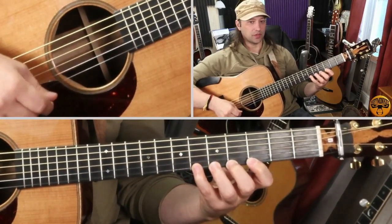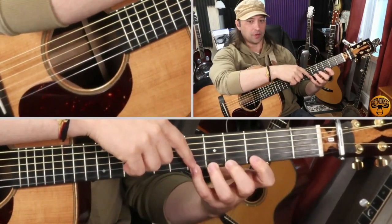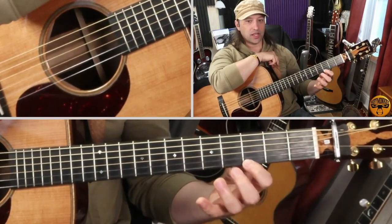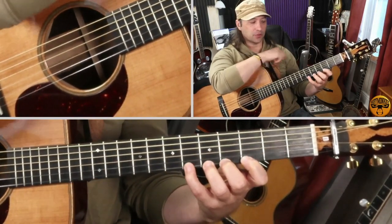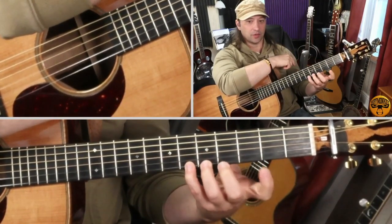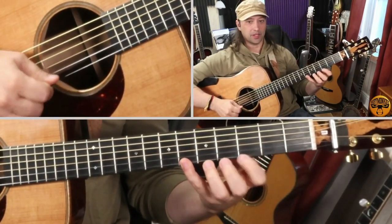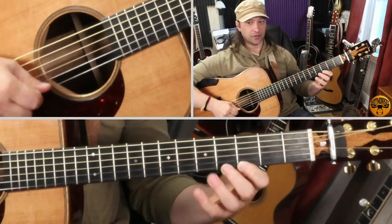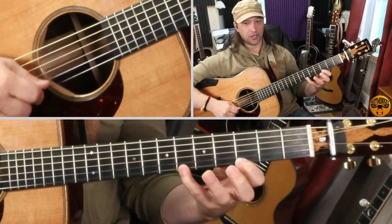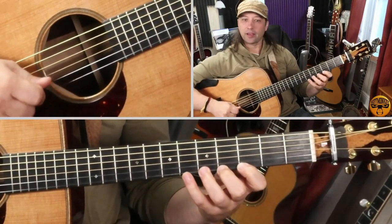All right, so what we're doing with this is two things. We are making sure that the fingers are up against each fret as we play. And also when we ascend consecutive notes up a string, that we're keeping the fingers down as we ascend that string, that these fingers don't fly up like that. We want to keep this, especially if you focus on that index finger, right? You can keep that index finger down. Everything else is going to follow. You're not going to be able to lift these up very easily. So that index finger is going to be your anchor for that.